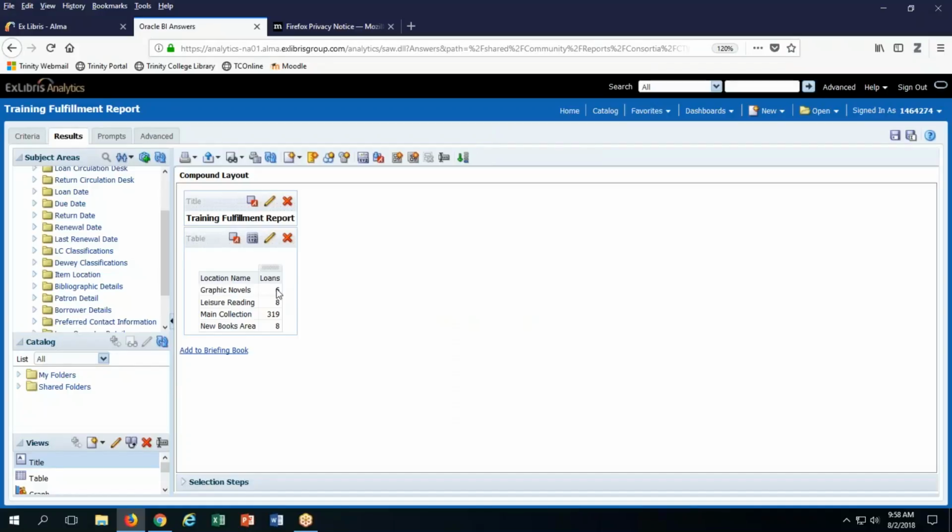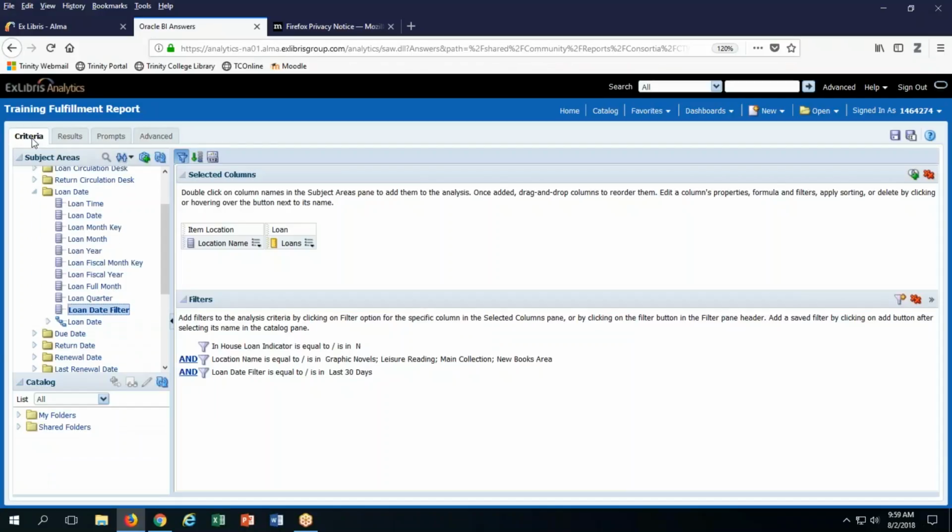And the wonderful thing is that when you open this report up in a week, it's going to show you the last 30 days of loans starting by the day that you opened up the report. So no need to go in and change it for every single time you want to run the report. It'll just automatically show you the relative date range that you've selected. Which is wonderful if the relative date range that you want is included in that preset list.